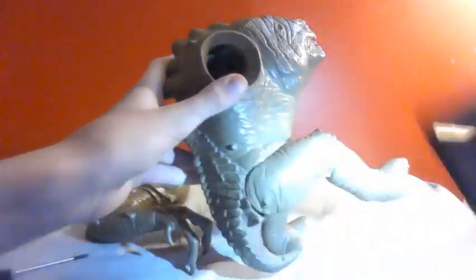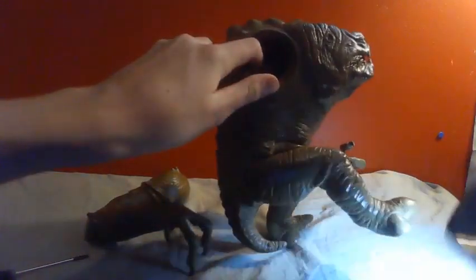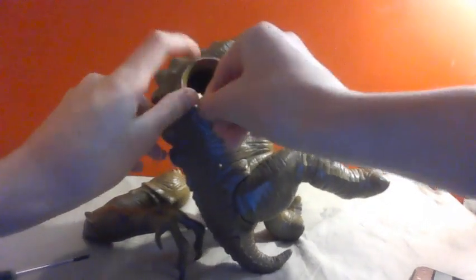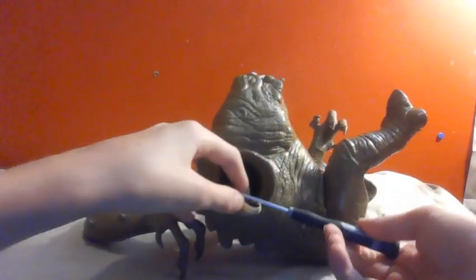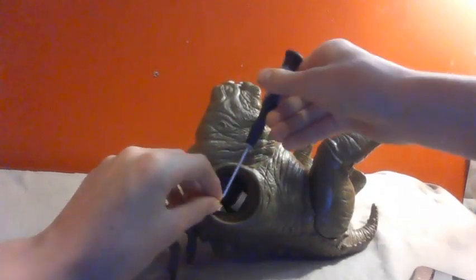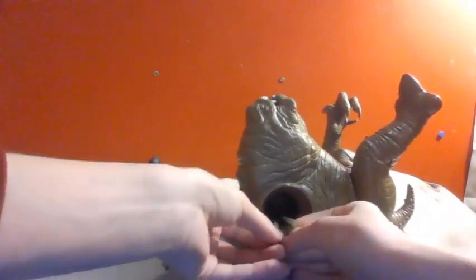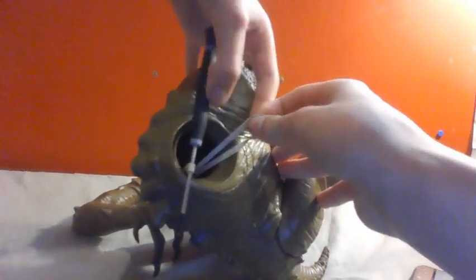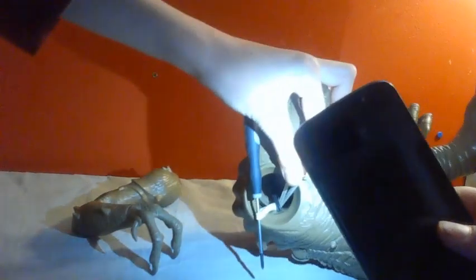The first thing you want to do is take the rubber band and weave it through under the little rubber band there. Just go in and slip the rubber band under there, then take the screwdriver to reach down in there and pull the rubber band back up. Use the screwdriver to make sure the rubber band doesn't fall in — hold it right there so it does not fall in. You'll end up with one that looks like that, with the rubber band from inside the arm looped around that one.